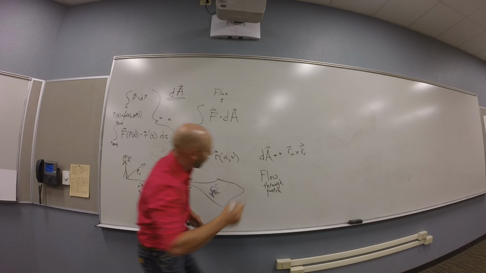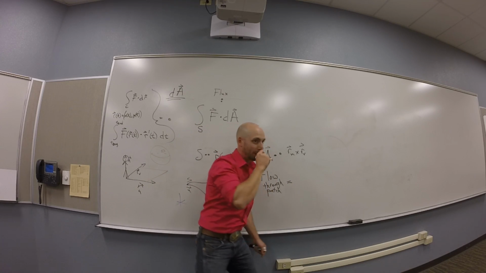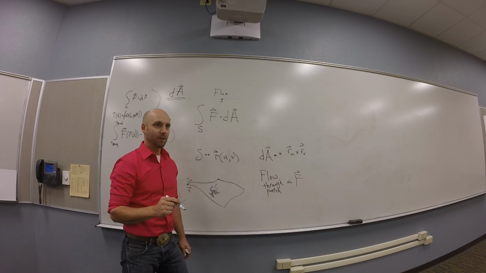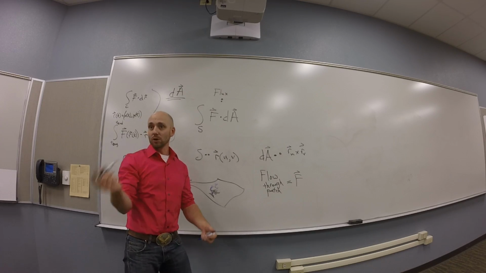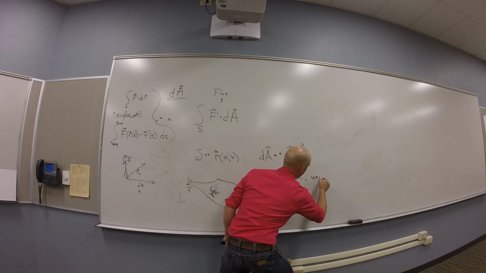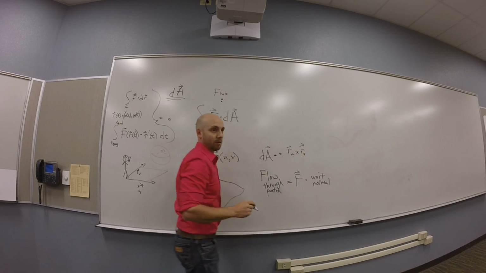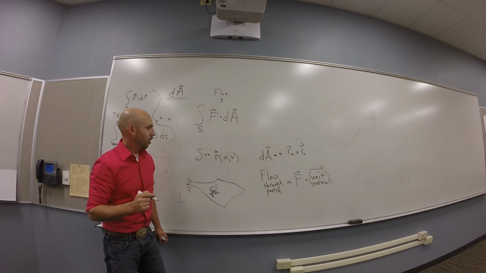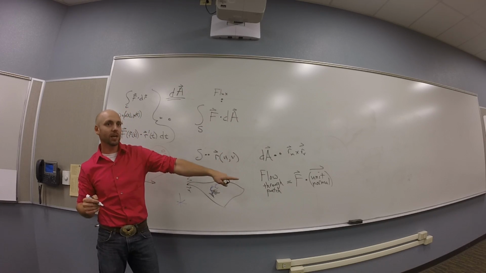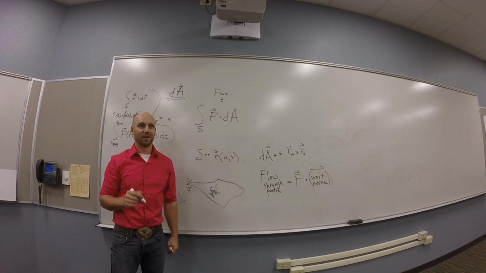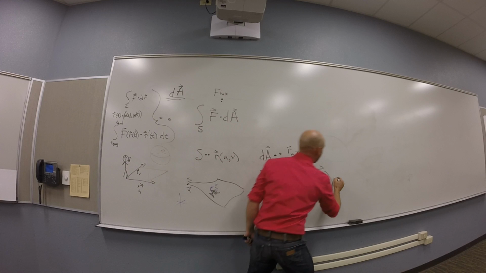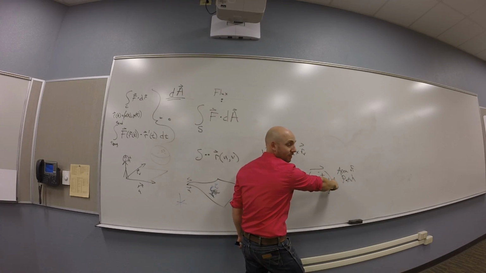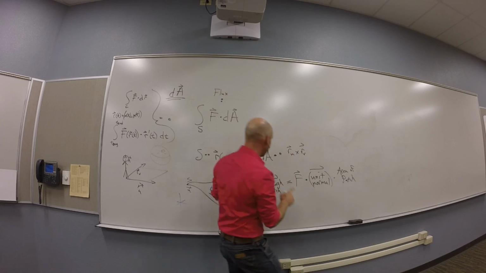So I'm thinking, all right, the flow through a patch should be what? Well, it should be the vector field, dotted with, yeah, you want to make sure it's a unit normal vector. Okay, so I need a unit normal. And this is a dot product, so this thing's a vector. But it's a flow through a patch, so how much do they agree by what? Multiply by the area of the patch. Good, perfect. Multiply by the area of the patch. And that object is scalar multiplication. Okay, so I think I'm ready to make my dA.